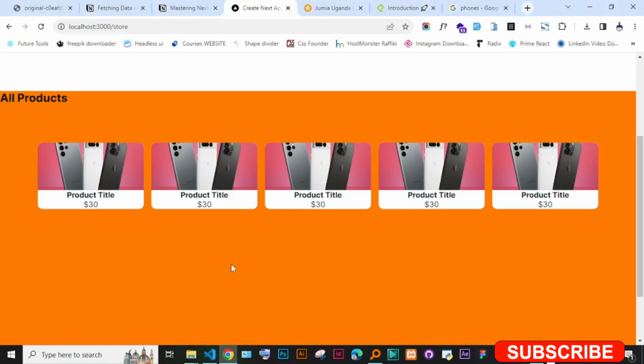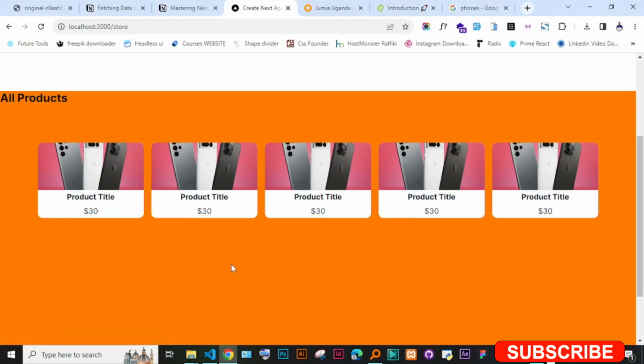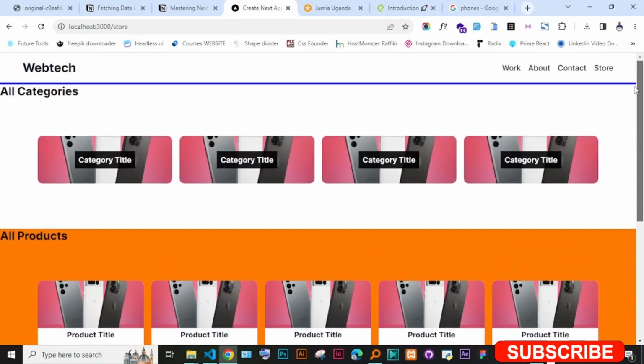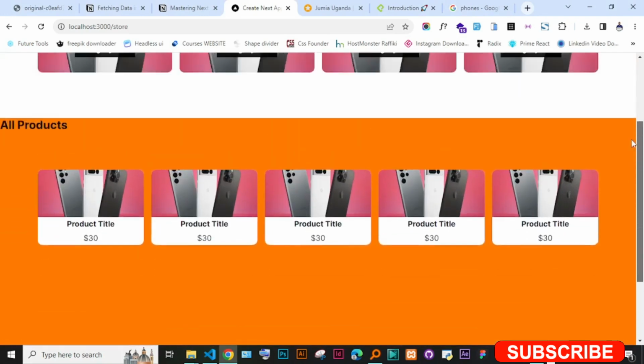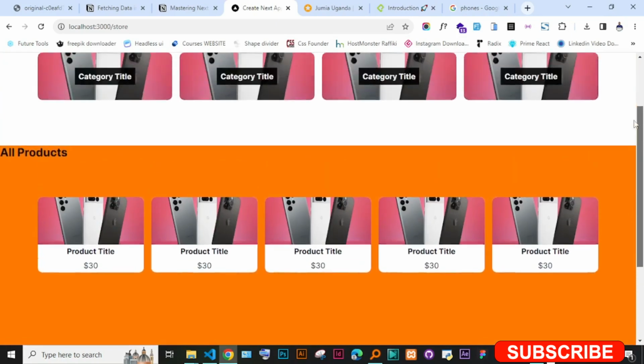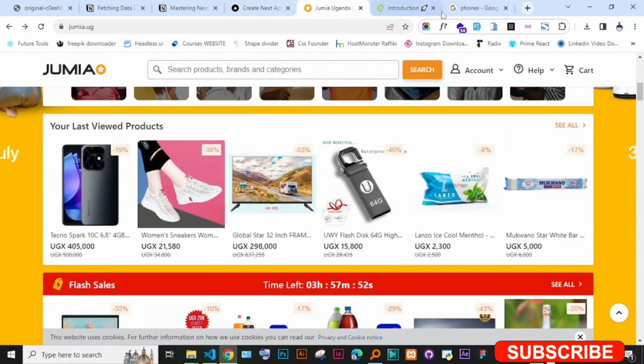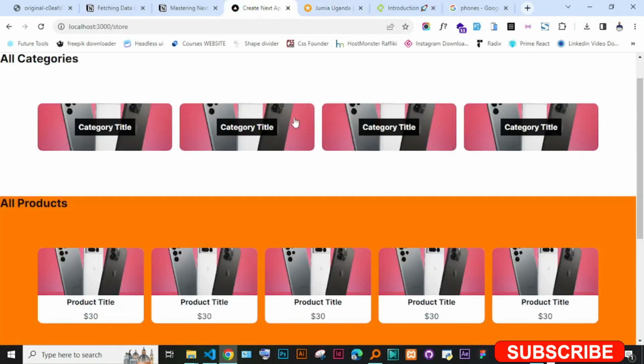So you can always first spend some good time designing your UI the way you want. If you are very specific, that's fine. I'm just going to keep with this design. I'm very okay with it. Not necessarily what I would have come up with, but at least this one is going to work for us.